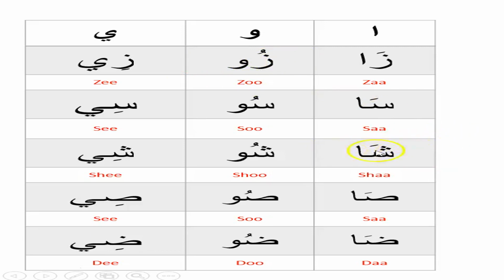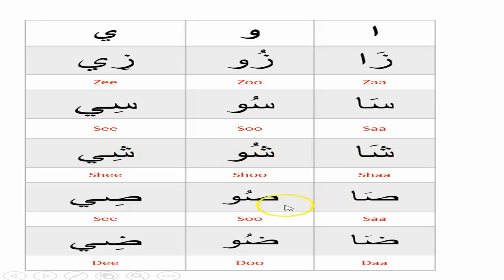Jumping back to where we are. Sha, shu, she. A lot of people pronounce this as sa. It's not sa, it's sha. Make sure we're opening the lips when we're saying this. Remember the example of qul, when you saw how I was pronouncing it with the lips open. Shu, she, sha, shu, she.